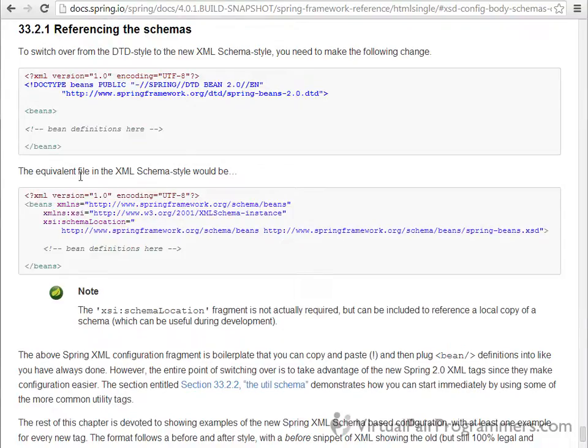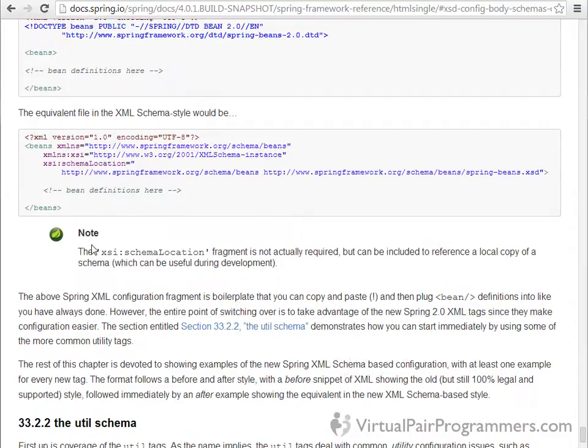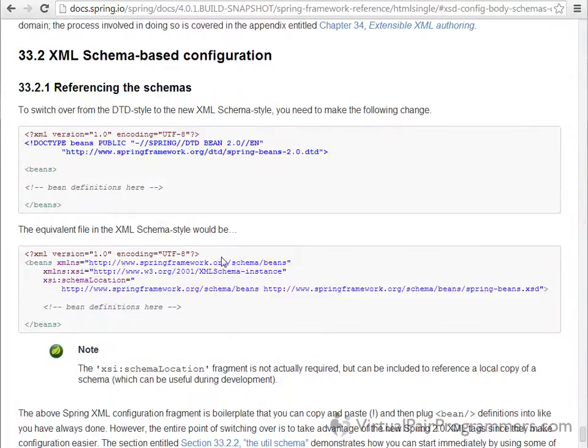And what you can see here is exactly what I've just shown you on the caption. And if you feel awkward about copying and pasting, notice here they even say this is boilerplate that you can copy and paste. So we'll do just that then.